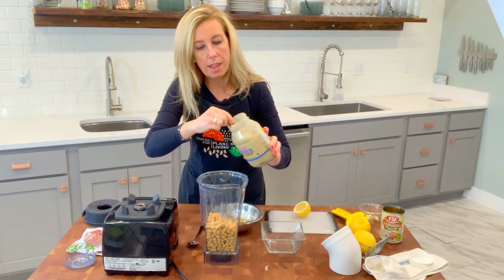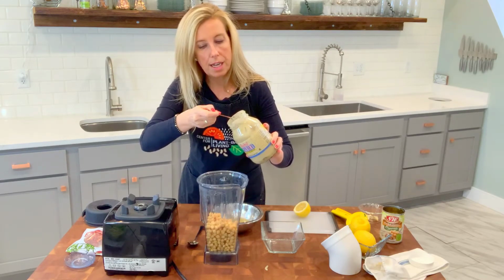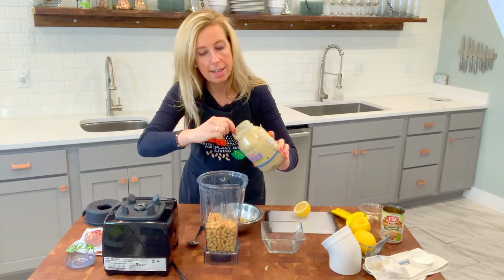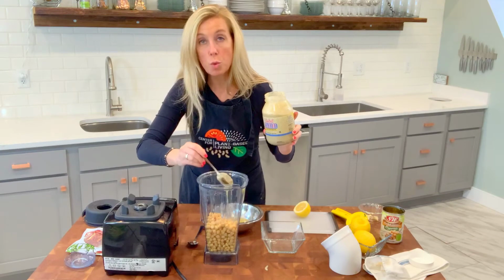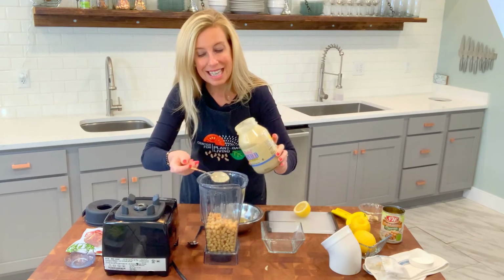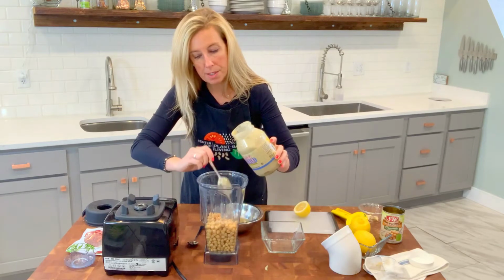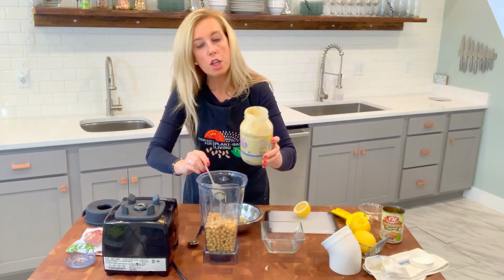And this is a pretty thin one. It might just be because it's getting kind of hot here in St. Louis, and my storage in back sometimes gets hot. So I like to add, for two cans, so 28 ounces, 2 heaping tablespoons of tahini, and those are not really heaping, so I'm going to add just a little bit more. You do whatever you want.